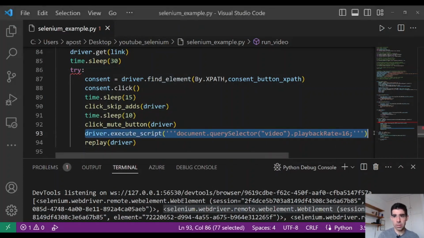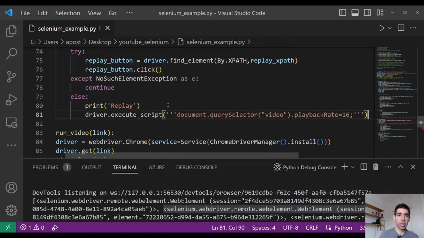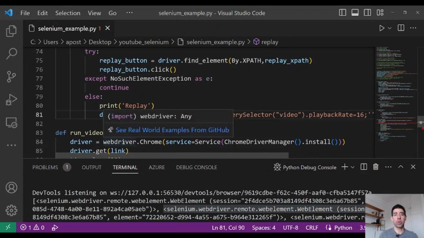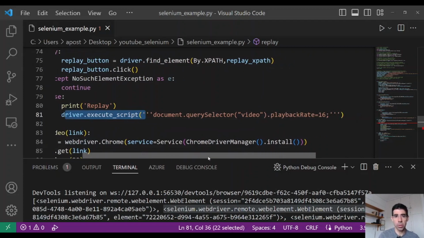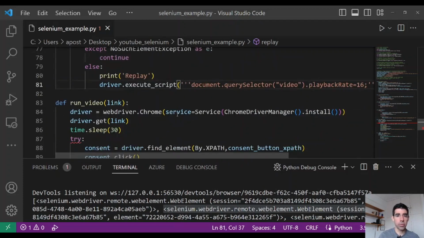Let's add this code after we replay the video again. Once the video is finished, and then we click on replay, let's execute the same script again to increase the playback speed, which is very nifty.